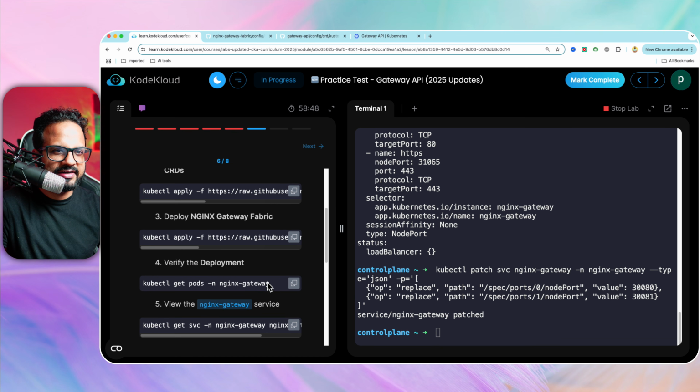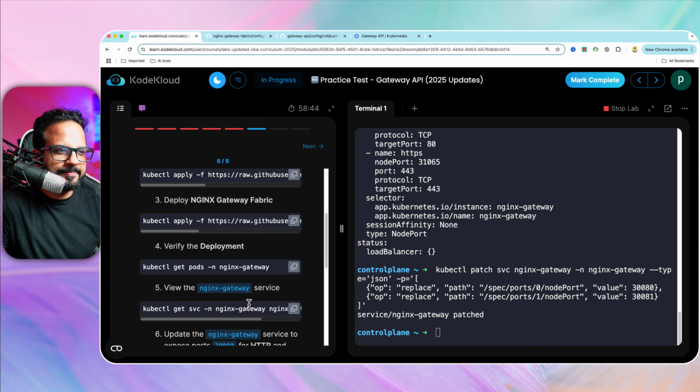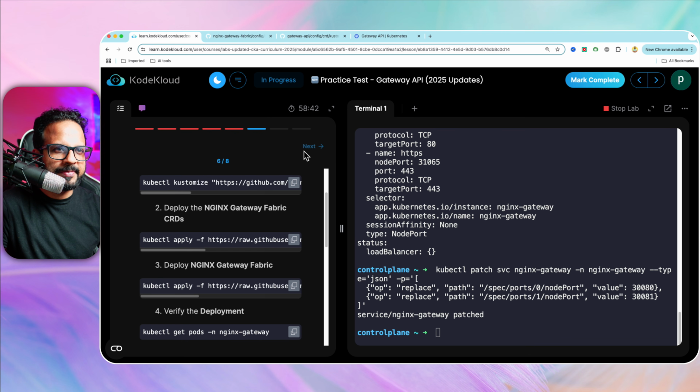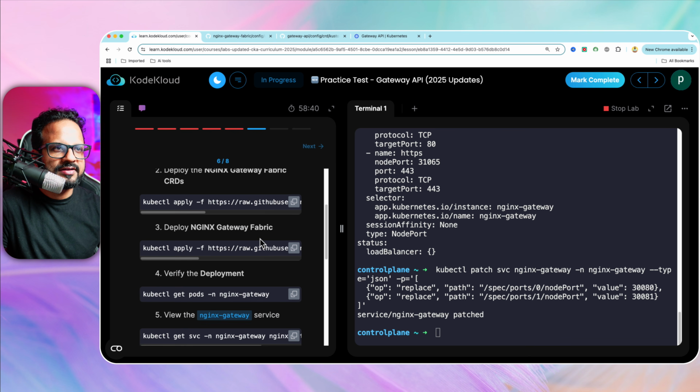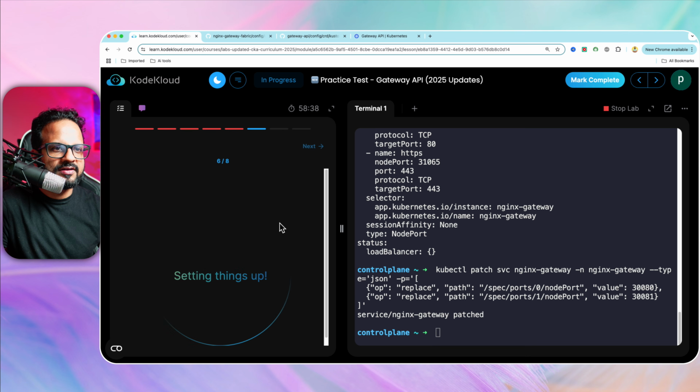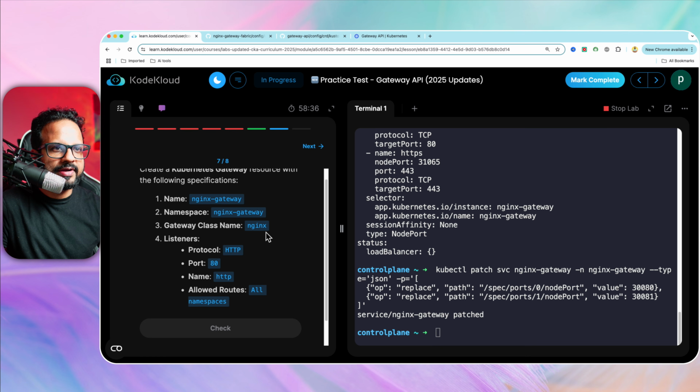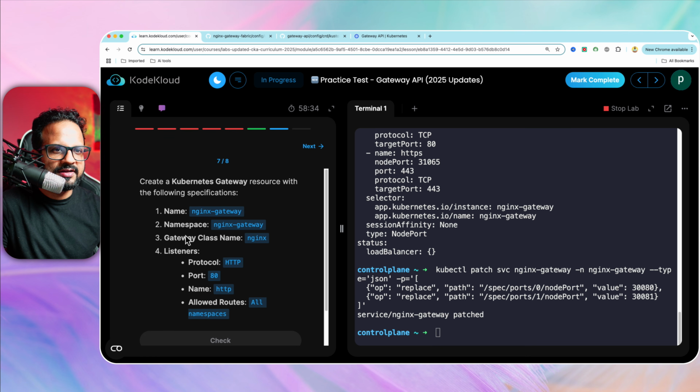Did we create... yeah, let's go next. Okay, create the Nginx gateway resource. So I'm gonna copy it from the YAML that I have.